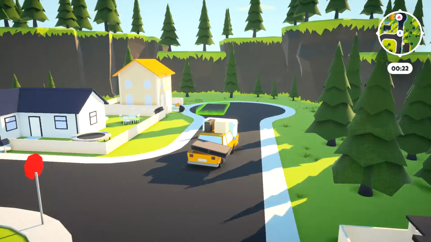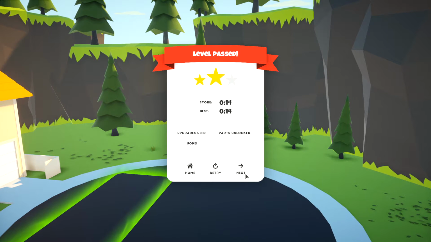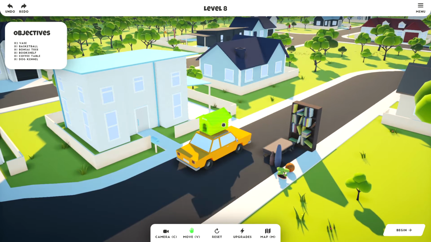Going for a drive! Yes! Parts unlocked. None. Oh, okay. Upgrades used. None. I don't even know how to do that. That might not be part of the demo. Oh no. Why?